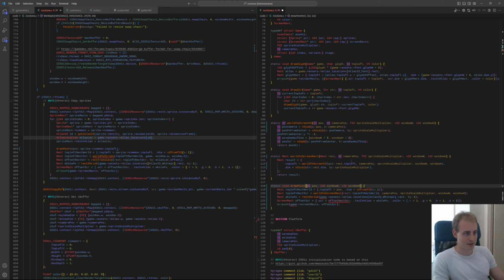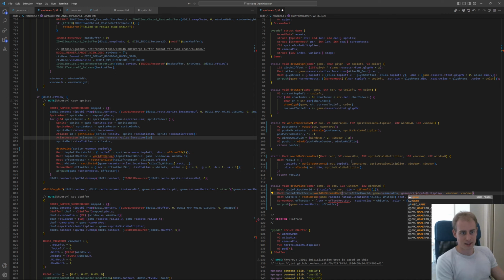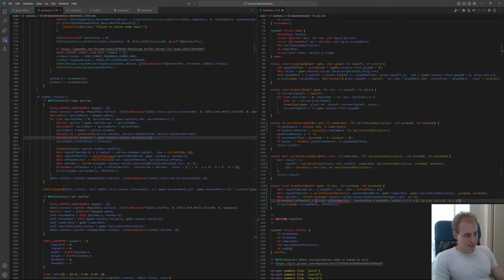We need a lot of stuff out of it. No, we got it. Game camera position, game sprite scale multiplier. Well, I guess that's this.